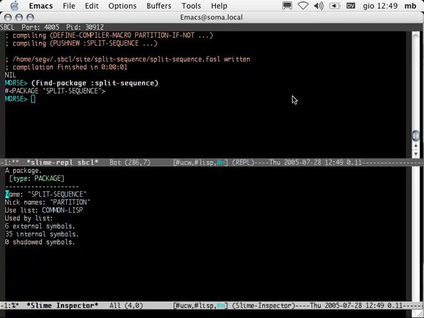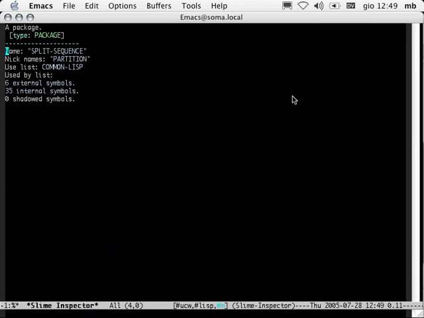So I called up the SLIME inspector, and I passed it the split-sequence package. Well, it's a package, obviously. This is its name. Its name is a string. It has a nickname. It uses the Common Lisp package. It is not used by any other packages, I'm sorry. And it has 6 external symbols and 35 internal symbols.